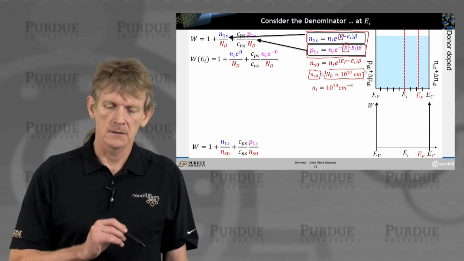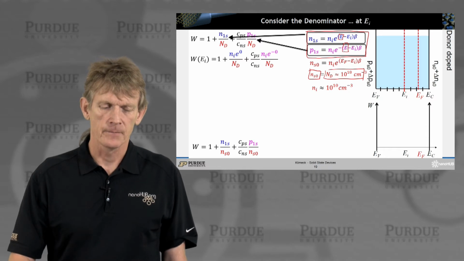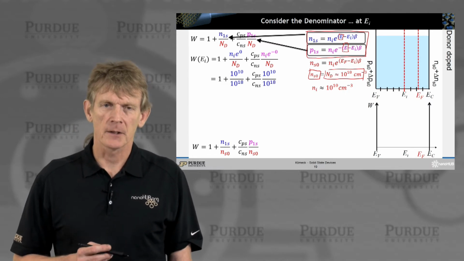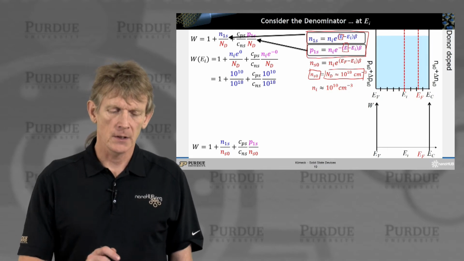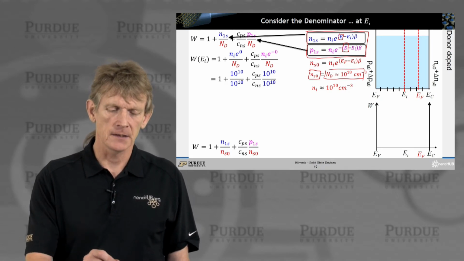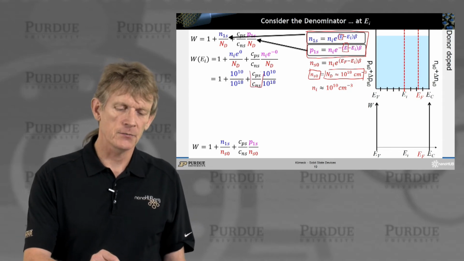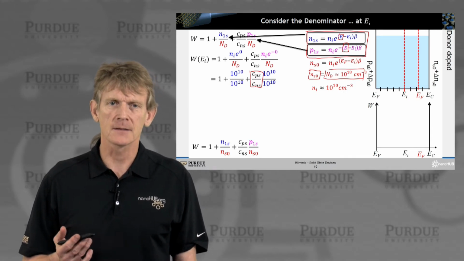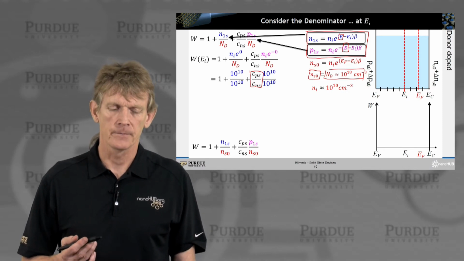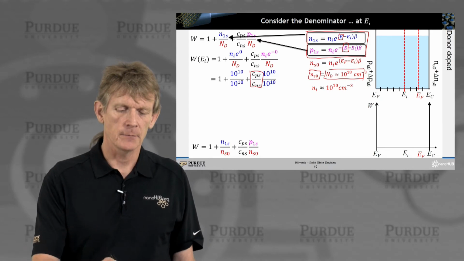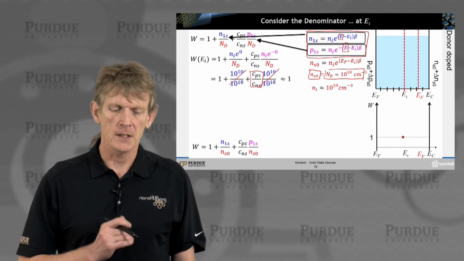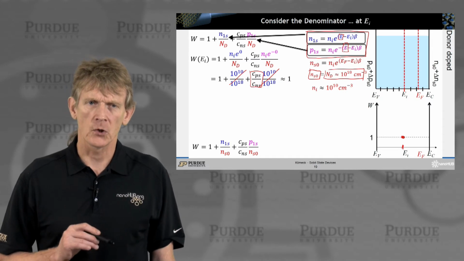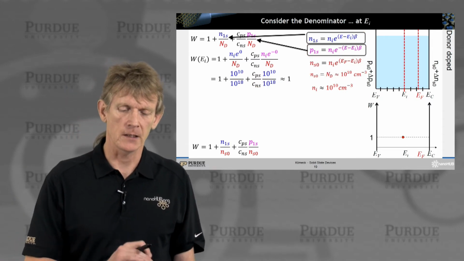And NS0 under N doping is ND. So let's put in some numbers. Typical doping could be 10 to the 18. Ni is typically 10 to the 10 in silicon. So you have 10 to the 10 over 10 to the 18. This ratio will be some number between 0.1 and 10. That ratio is not going to be over orders of magnitude, right? So basically, you can forget about these terms. That means the window function is 1 at E equals EI. For all practical purposes, it's 1. So that's an easy one to calculate.